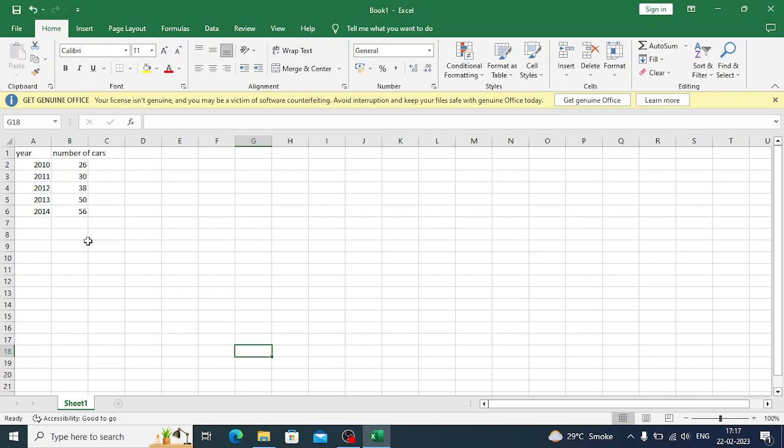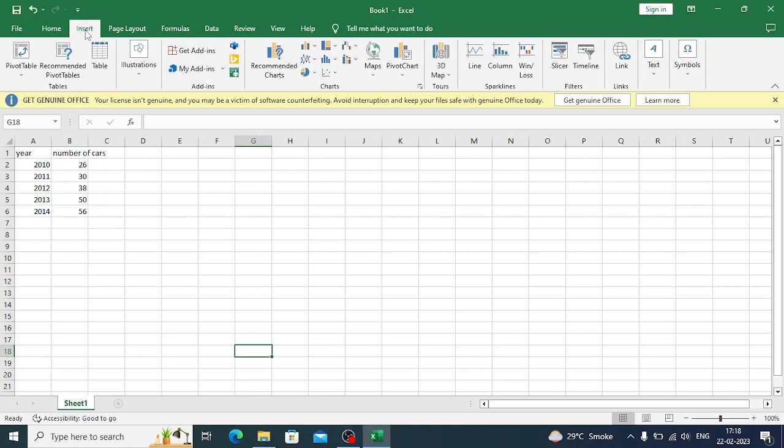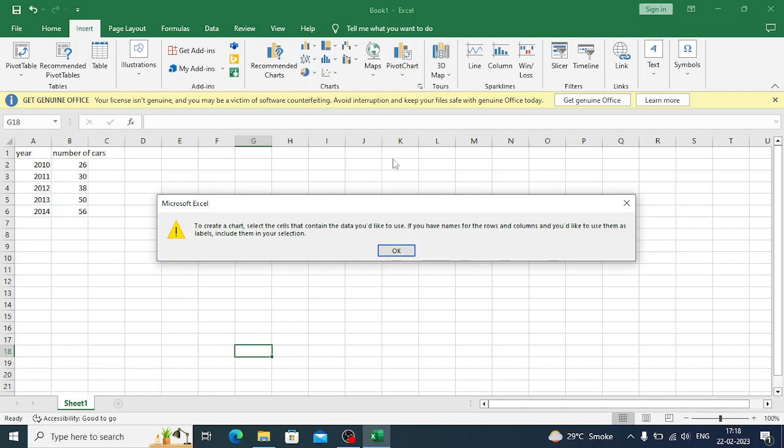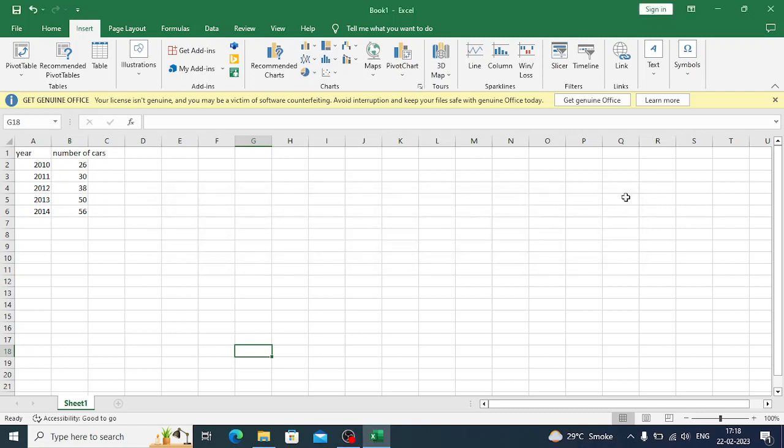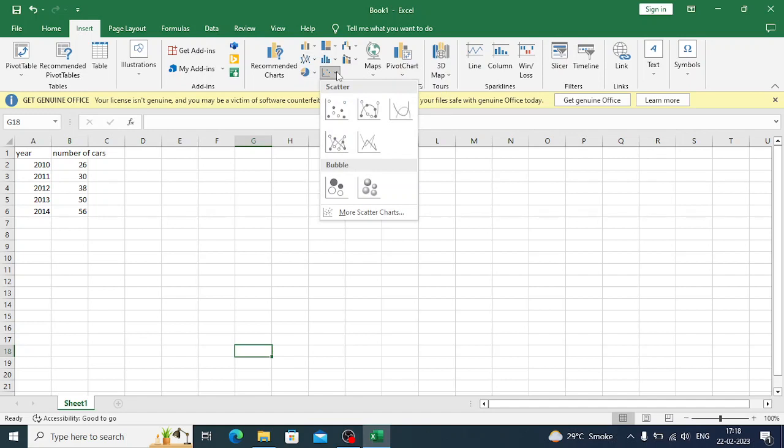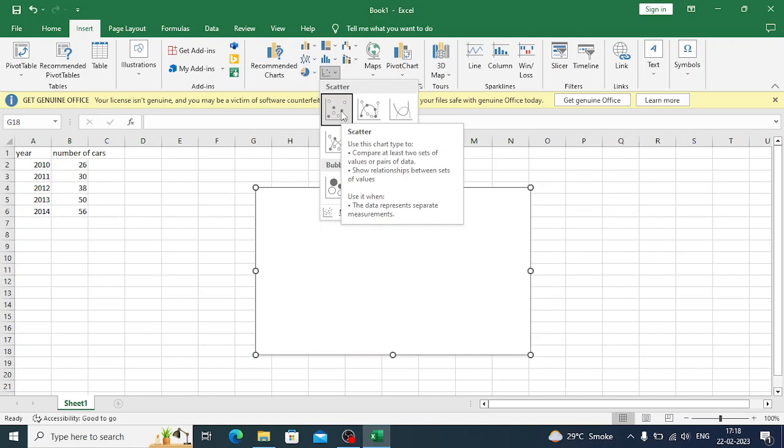Now we define the time series with the help of Excel. So first of all, we will define the time series plot. Again, as it is the plot time, we have to go for the chart options. Okay, so here we are going to define all the chart options. So define just the chart which is used for scatter. Okay, in the previous regression, we have used this dotted plot.